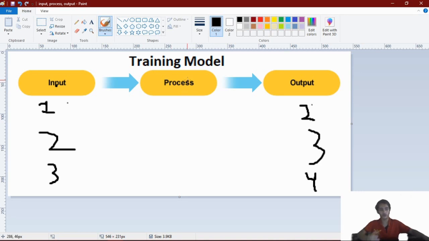The model would train itself to make a function, make a rule that is going to take the input 1, process it and then output 2. So this is basically artificial intelligence, and it's really advanced.